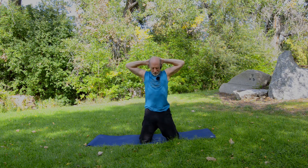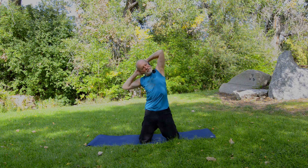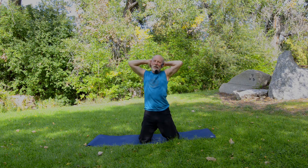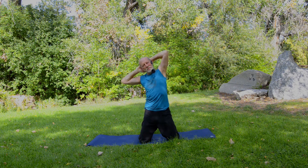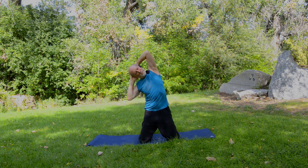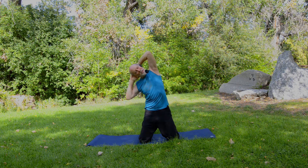Now interlace your fingers, bring your hands to the back of your head, reach the elbows apart from one another, and draw your navel in. Try to pull your tailbone down towards your knees. Then take a bend to the right, and then back to center and to the left — pull that left elbow down, reach the right elbow high. We're going to do this about seven times — another way of stretching out the side body with dynamic stretches. Keep the core engaged including the abdominal muscles.